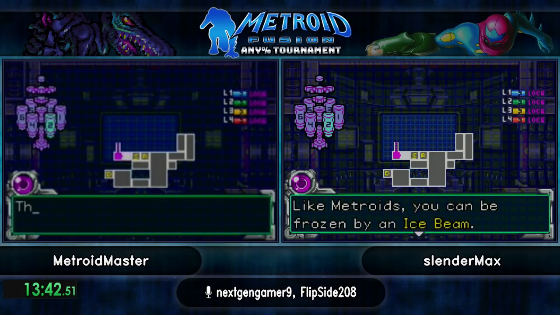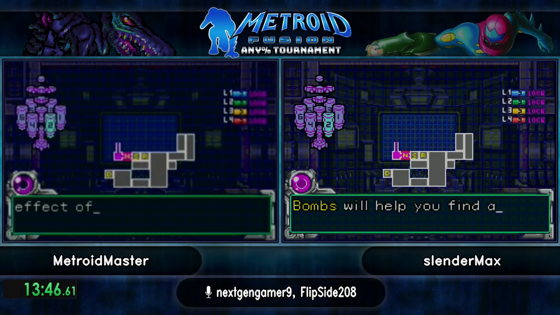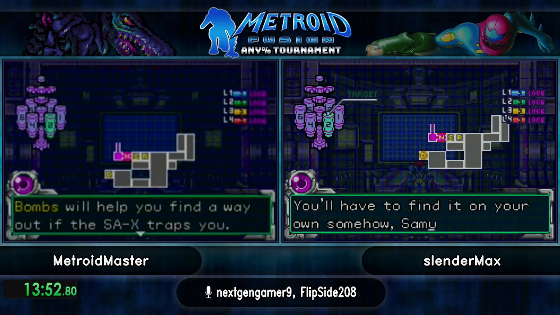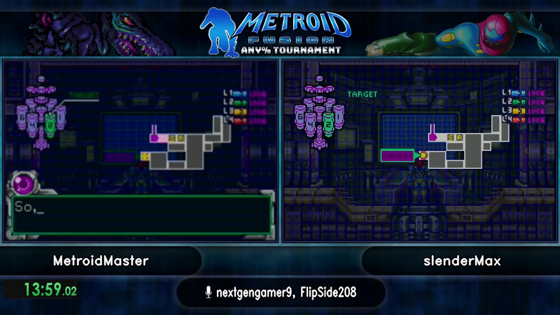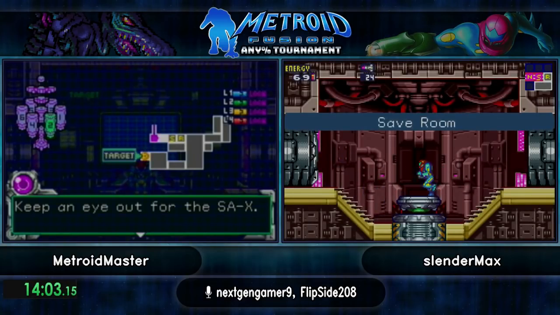Both runners almost done with the text box here, and they'll be going on to this sector. It looks like, again, both of them are really keeping close to each other right now. Though both runners have taken a bit of damage, MetroidMaster more so than slenderMax, and Sector 2 can be quite a deadly one if done unoptimally.